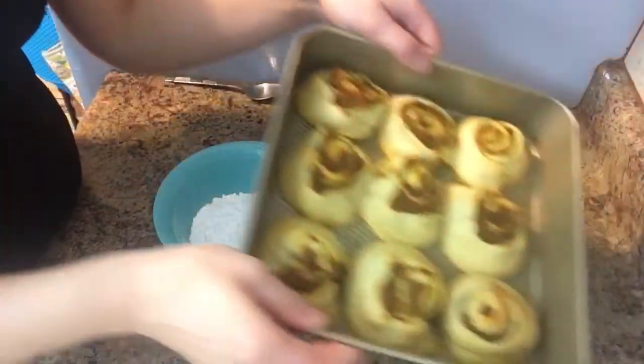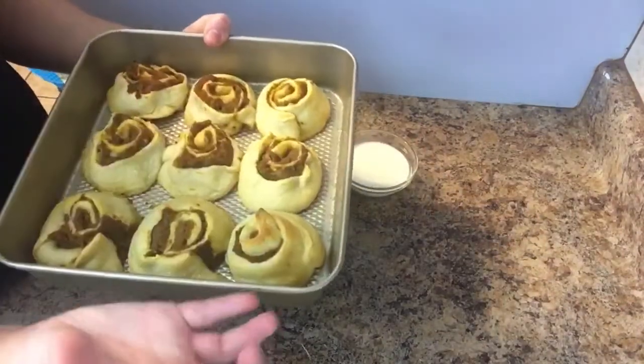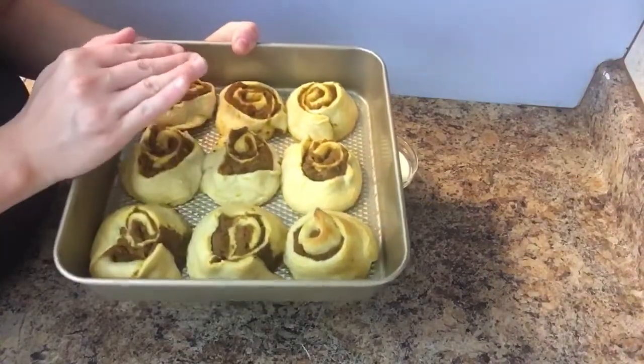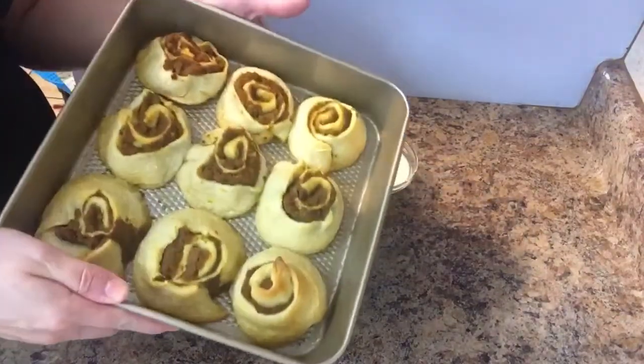Alrighty, so my pumpkin cinnamon rolls came out of the oven. See, they're like that. They don't open quite as much as a cinnamon roll, but trust me, these are just as delicious. It's a quick fix, you know what I mean? I can definitely share with you, and I will, how to make the real thing, but this is the Lazy Girls Kitchen, and these taste amazing.